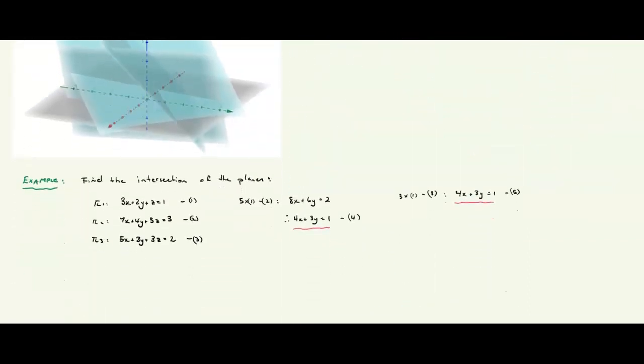So what would happen if there were no points of intersection at this point is that these would be inconsistent equations. I would get 4x plus 3y equals 1, 4x plus 3y equals 2, or something like that. That would tell me that I'm not going to find a point of intersection, inconsistent equations, and they don't have a common point or line or anything. Right, so at this stage, I now go to establishing the equation of my line. So we do that in this way.